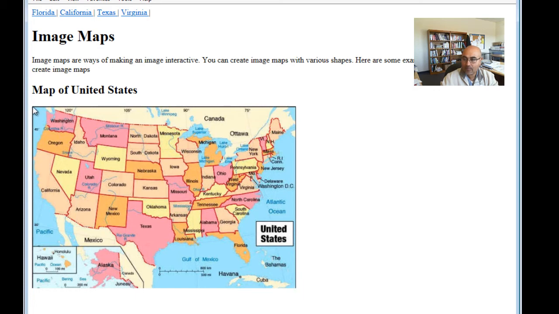As I come from this corner to this corner, my coordinates are changing. I'm moving to the right, so my x is coming over here and my y is coming down somewhere over here. So it's very important that I know the exact coordinate. When I put the x coordinate and the y coordinate, you have to be very, very careful. When I give you the coordinate values, it looks pretty straightforward and simple, but really you have to be careful about how you find those coordinates out.